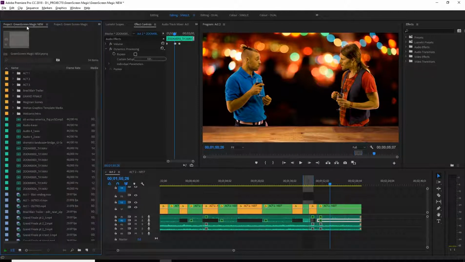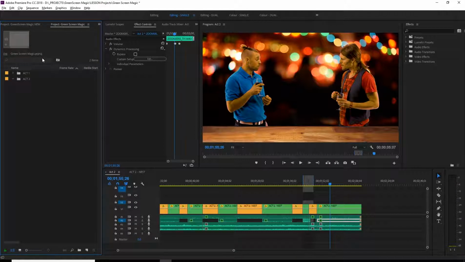Something new here in Premiere Pro that I've just noticed is that you can actually have multiple projects open. So that potentially can change the way I'll be working. But what I recommend is that the project we named Act 1, wherever you saved it, when Premiere Pro is closed, you can rename that project anything you want and reopen it. So I just named it Green Screen MAJIK, created a new bin for Act 2, and there we go.